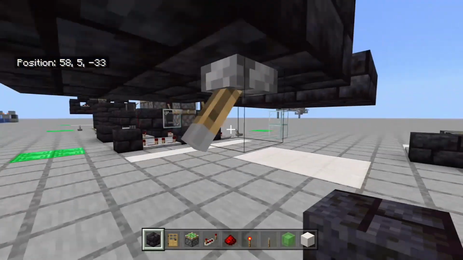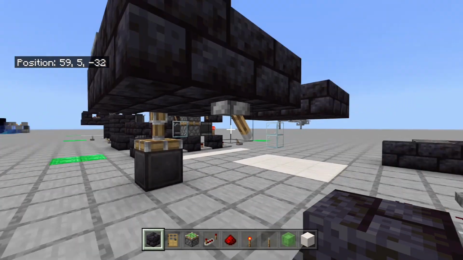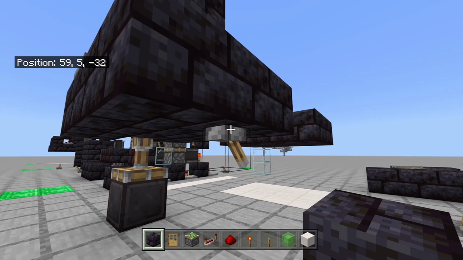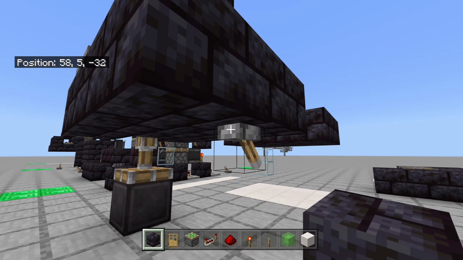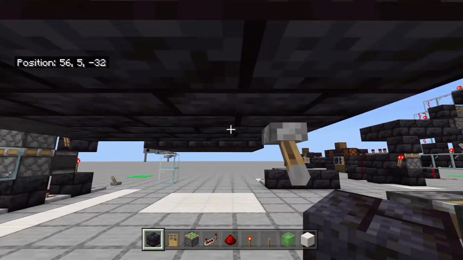This next one that I'm going to be showing you is a double piston extender that extends towards the bottom. This one's going to be a little bit bigger than the other ones that we've built, but it's not too complicated, and I'll walk you right through it. This one, as you can see, fully extends and fully retracts. It is a completely flush mount double piston extender, so you're not going to have anything that's not hidden.